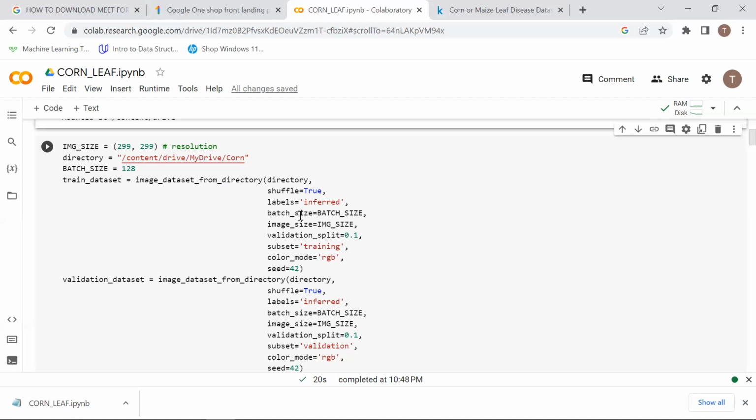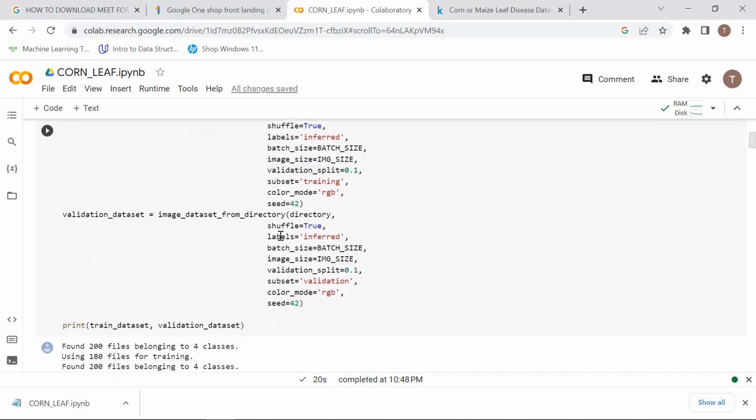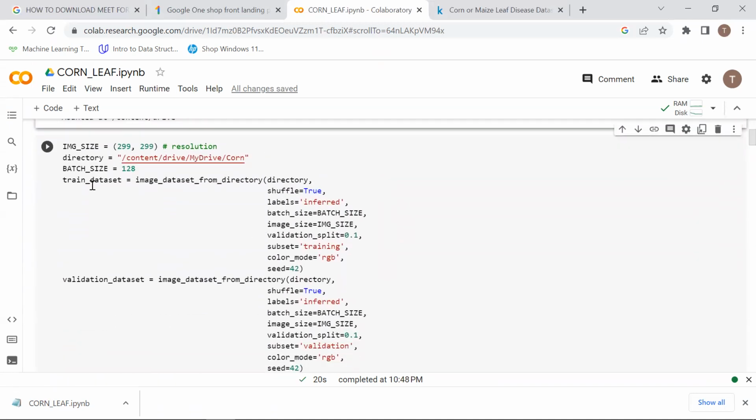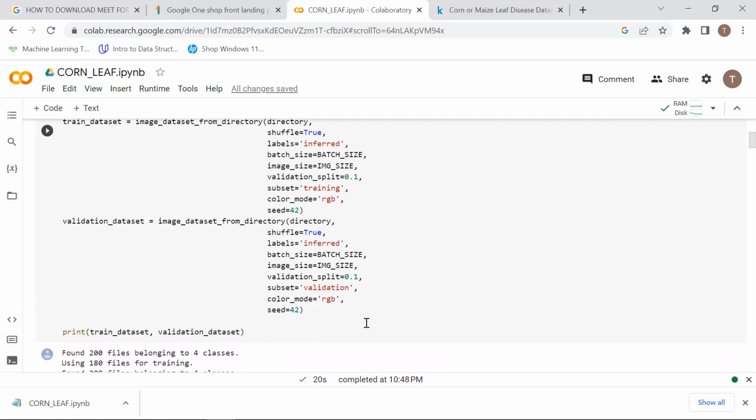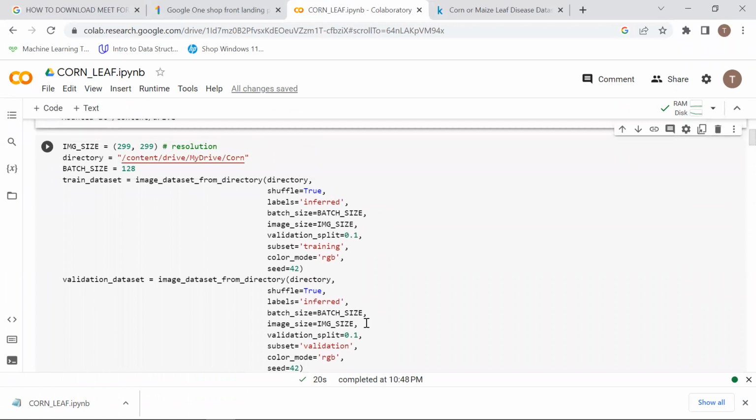You can change the batch size as well, if you want to iterate over it. But with the current batch size of 128 and all the current settings, you will get around 98% accuracy.